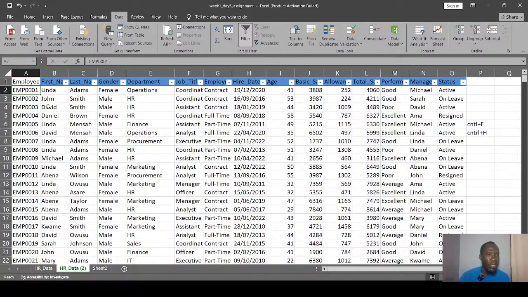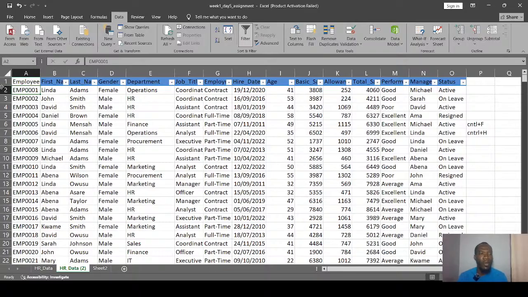What we usually do is to highlight the entire column, and we will get rid of all the duplicate data. Anything that is repeating, we'll just clear it. We will not clear the entire record. For example, this employee 1 is not referring to the same person. When you scroll down, the name of the person is Wilson or something, but this person here is Linda.